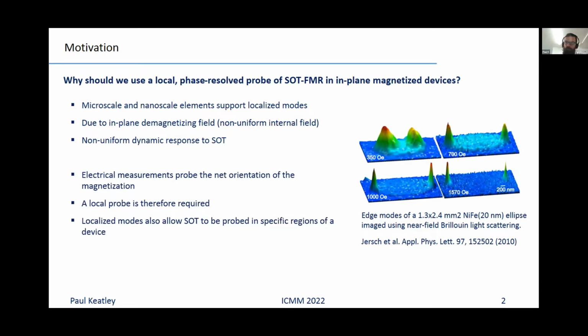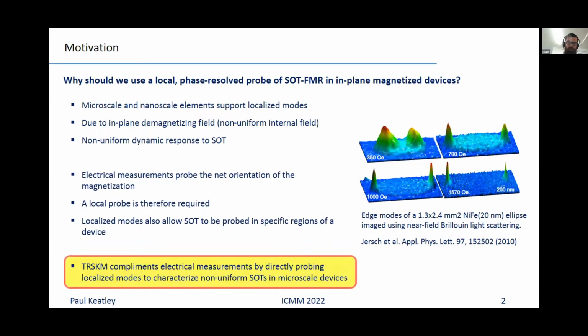Furthermore, localized modes will allow us to probe spin orbit torques in specific regions of a device, because of their localized nature. And time resolved scanning Kerr microscopy, which was mentioned by the previous speaker, complements electrical measurements by directly probing localized modes to characterize non-uniform spin orbit torques in microscale devices.